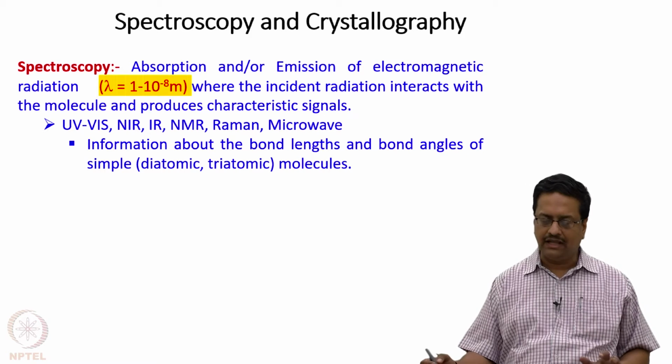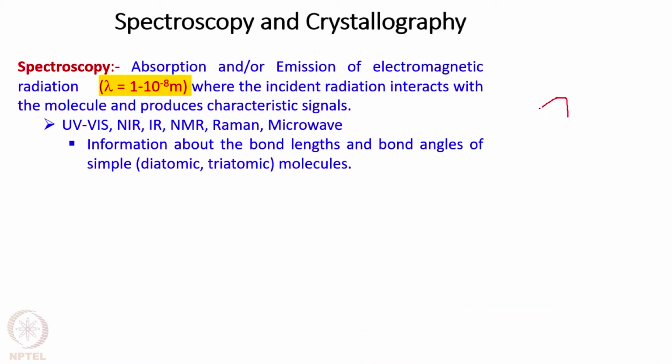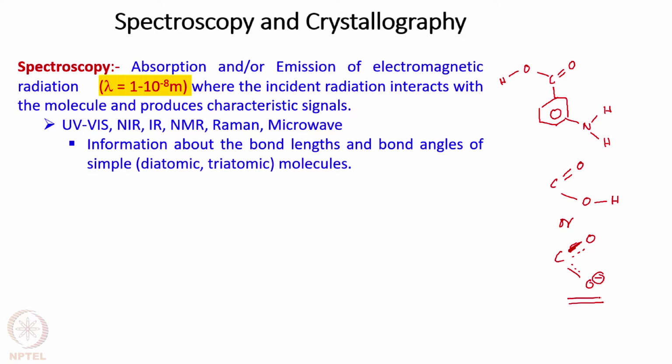to get the bond lengths and bond angles of very simple molecules like diatomic and triatomic molecules. But if I want to determine the bond length of a difficult molecule such as the one which I am drawing here on the screen, all the bond lengths and bond angles may not be possible to determine using a spectroscopic technique. If you want to determine whether it is a C double bond OH or it is a C double bond O and O minus, whereas both the bonds are partially single or partially double, so 1.5 bond, we would not be able to determine using spectroscopic techniques. So in these cases, we would like to have concrete information from structural data.